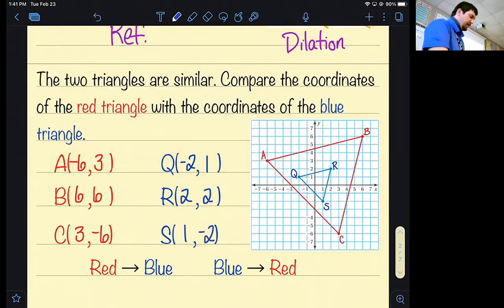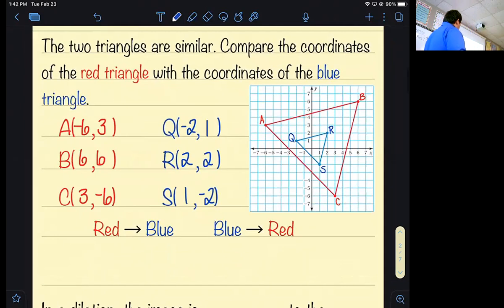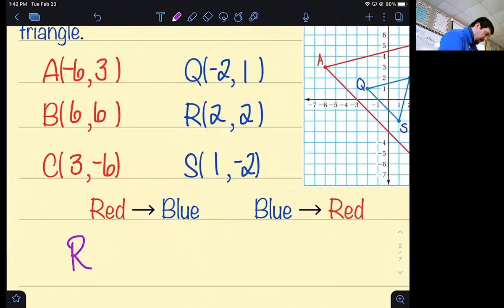All right. Now, I want you to compare, because I didn't tell you which of these was the image. So we're gonna go both ways. We're gonna pretend for right now that the red figure was the original one and that it got dilated to the blue figure. So if it gets dilated to the blue figure, did it get bigger or smaller? Smaller, okay. So the way that we say that, we're gonna say it was reduced. So I'm gonna use the letter R to remind myself that it was reduced in size. And then what are they multiplying all of the X coordinates and Y coordinates by to reduce that, Jace? 1/3. By 1/3, exactly.